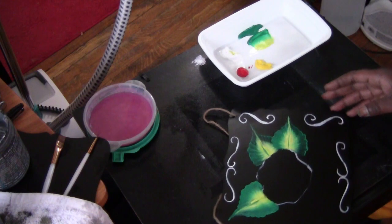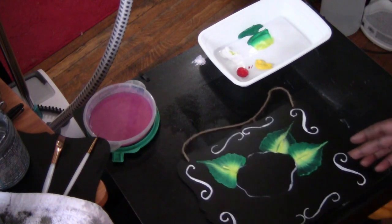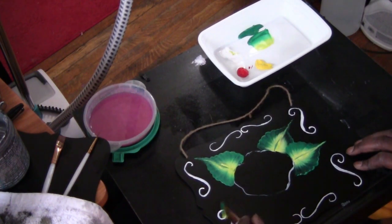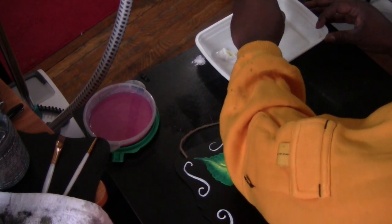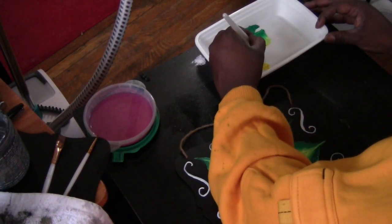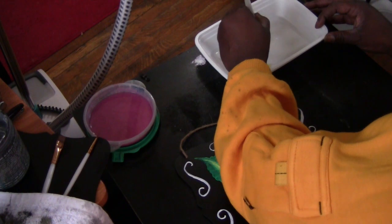Just like that. Okay, now I like the three hanging around out there. I'll probably put a couple more out here. Okay, so this will have plenty of petals. Why not? Once you get accustomed to doing them, they're very fun. You can be very creative.